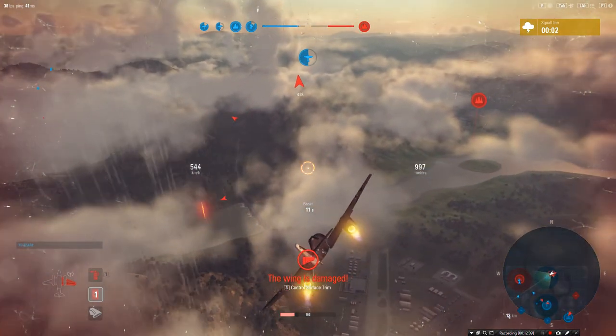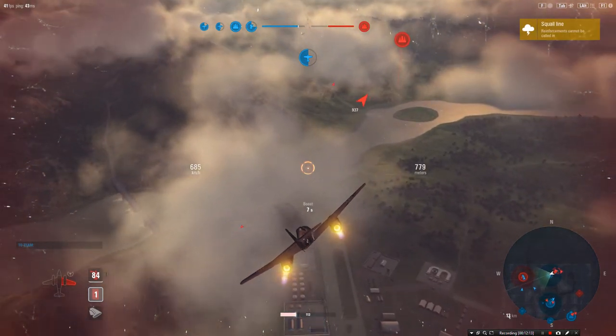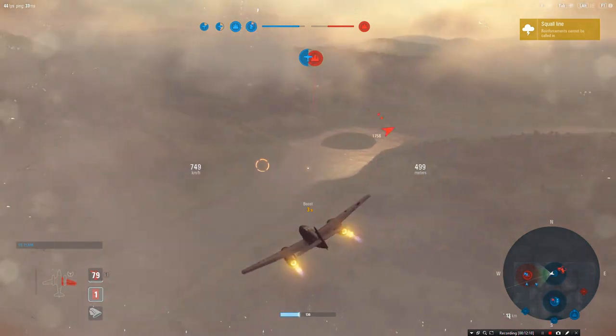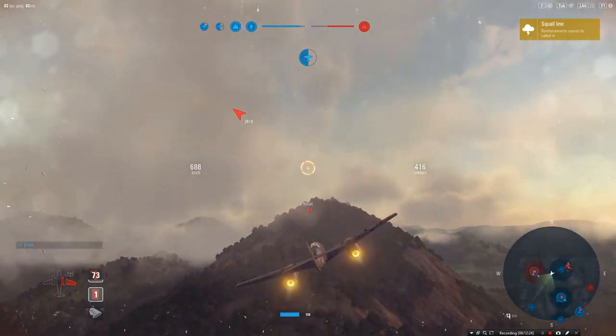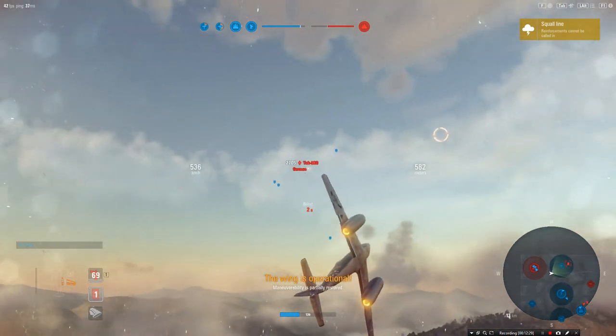Boost, boost, boost. Let's get out of here. Use gravity. Use the boost. Coming up to 700 km/h. And that's one thing you can do. Boom and zoom. Get away and deal. Then come back afterwards and sort them out.